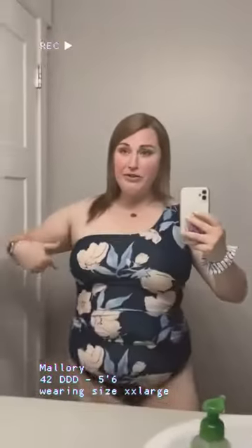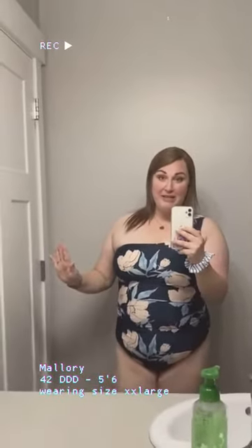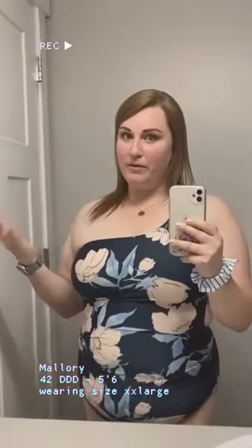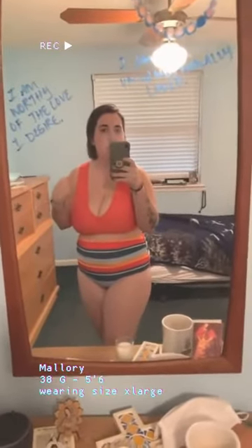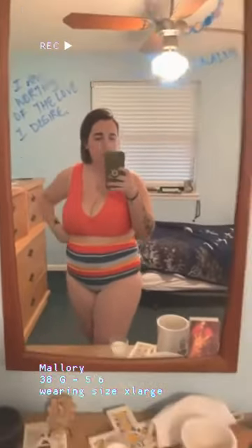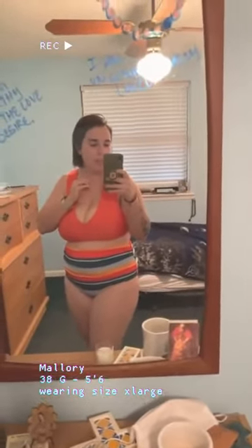Girls with a bigger bust, this top still works. I love this swimsuit. I'm a plus size girl, usually wearing like a 42DDD bra, and finding a swimsuit from anywhere is really hard. My sister told me about this amazing company called Nani — they do swimsuits for women in all different sizes. I love that they have sizes all the way up to a double XL, which is what I'm wearing. What's really cool is I can get another top and match these bottoms or get more bottoms to match this top. I genuinely love this brand because they make me feel confident wearing a swimsuit.